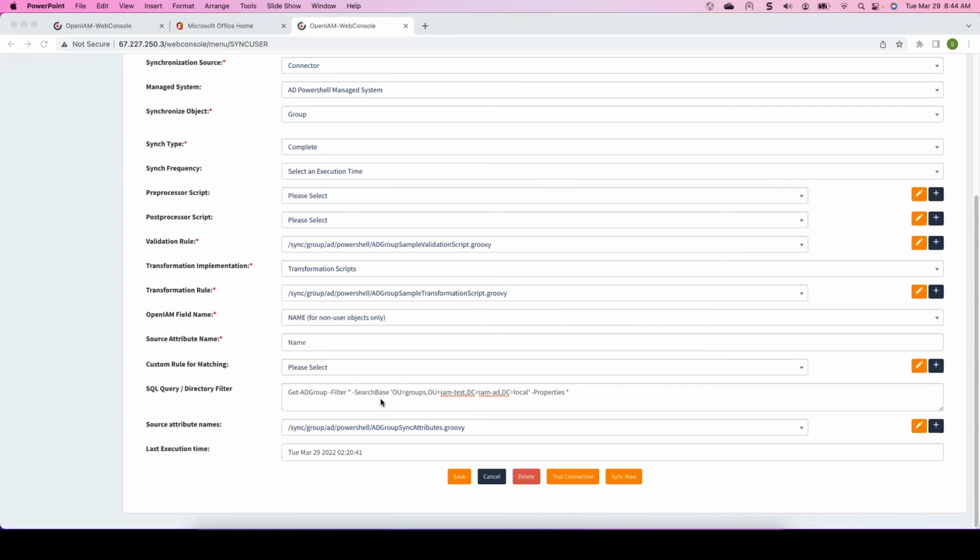When you're testing, we often recommend trying to sync back just one user or one group, show that it works, and then update your filter and search that way. Can you sync multiple OUs? Yes, you can. You just need to define that in the search DN. Also, the OU that you define will do a search internally. So if there's a deep hierarchy, the system will navigate through that OU structure to bring back all the objects which are there.